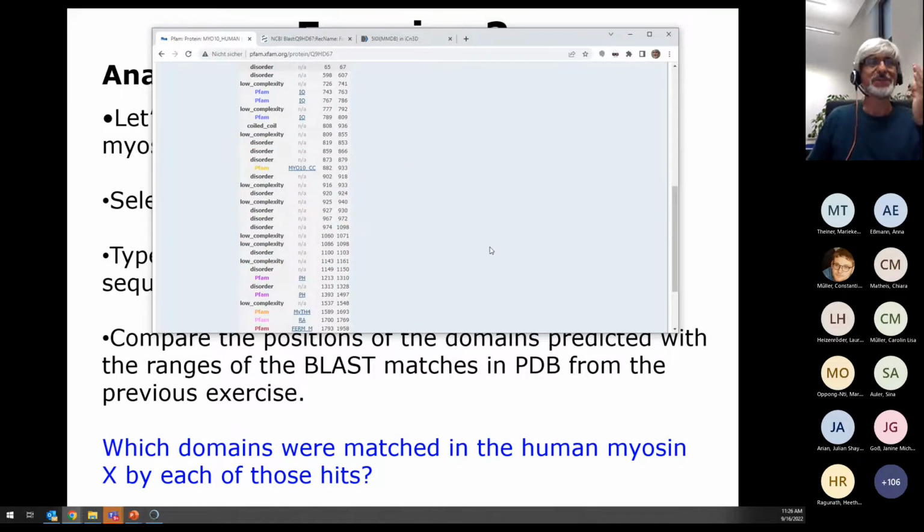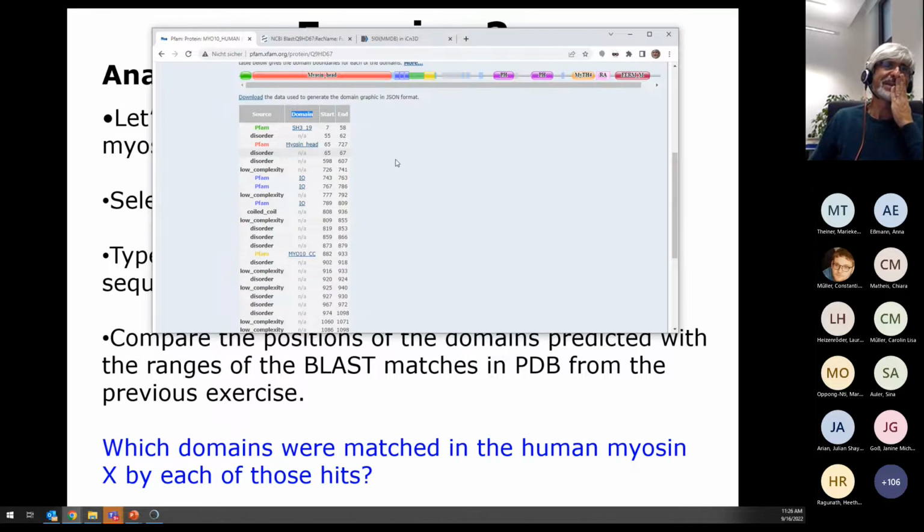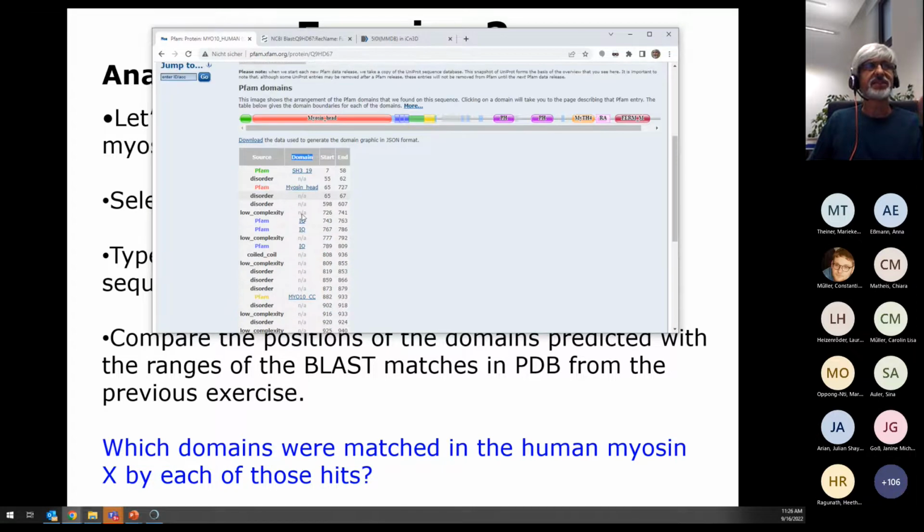No, sorry, I'm making the mistake again. Sorry, from 1 to 770. So those structures would have this HA3 domain, the myosin head, some of these domains, and then they will end up approximately after the second IQ domain. Okay, so it will end up over here.